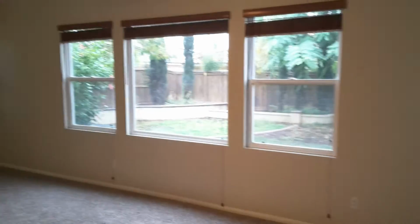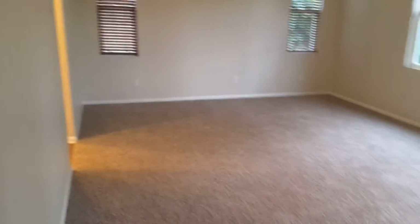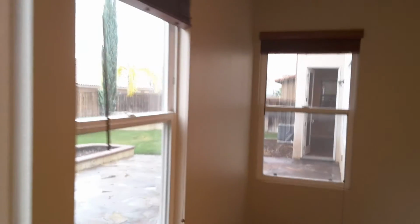Well, the master is actually on the first floor. So this is very convenient. Master bedroom. There are window coverings, I just opened them up for better view. It's a very nice size, it's really actually really big. You may not show well in the pictures. So that's the view to the backyard from the master. And we got view to the mountains.